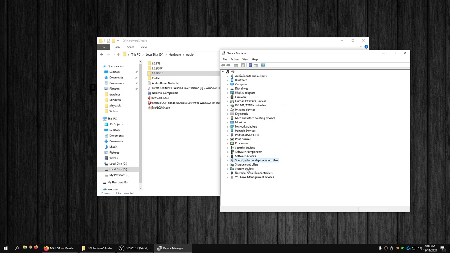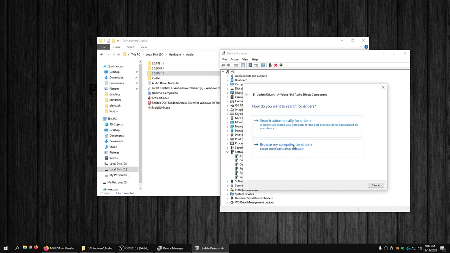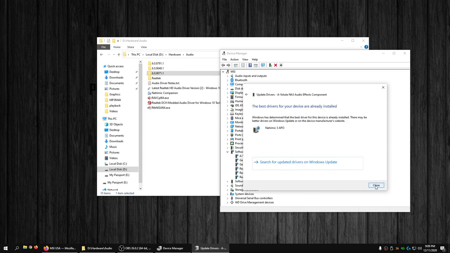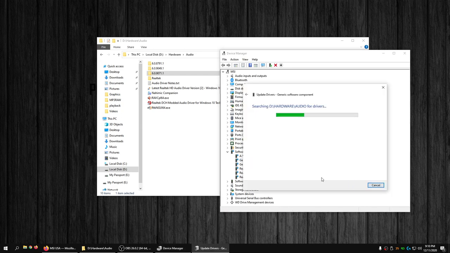I also suggest you update your audio software components. So the Evolute, that's the Dynamic Trash. I'm going to update that driver too, if there's anything in there worth grabbing. Let's see. Okay. There's no update beyond 3.1 for that one apparently. I think these three down here are gonna find updated drivers. I don't know enough about integrated audio to know if the Nahimic is taking care of that acoustic echo cancellation function, or the Realtek audio effects, you know, audio enhancements. Who's doing it? Don't know. So I update everything. I'm sure these generics don't need to be updated, but I'm just going to go through it anyway just to cure my OCD.